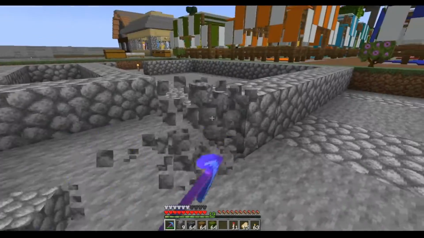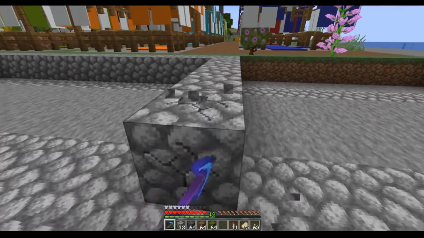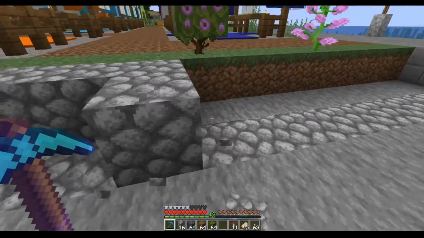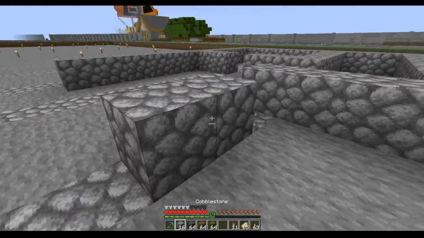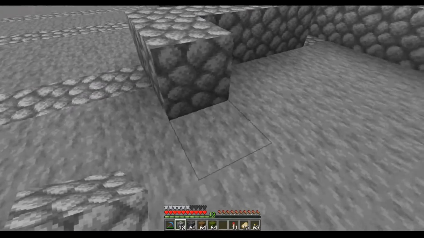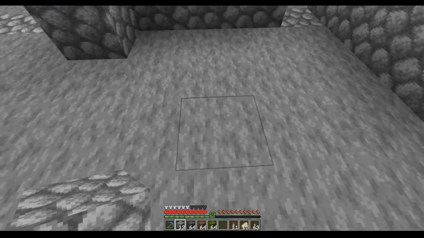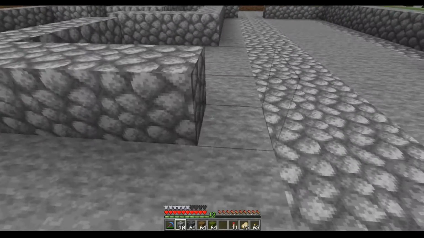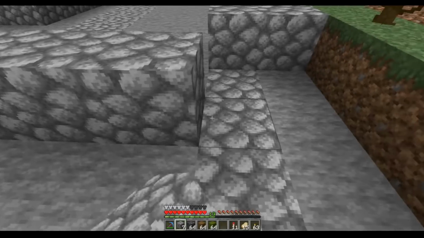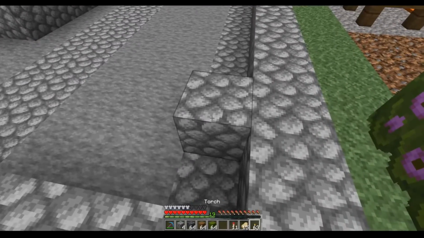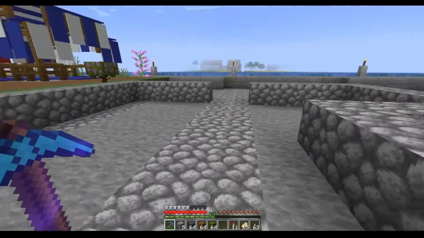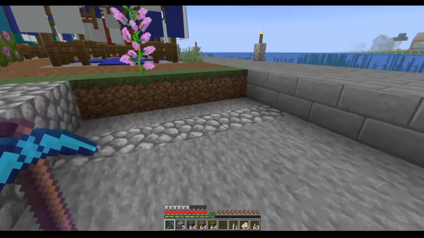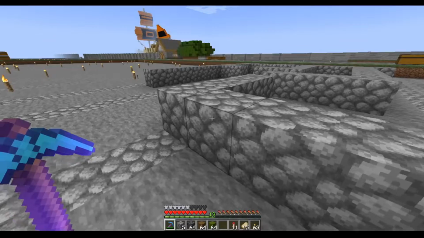Maybe this, I can move this out. So this will be a seat right here, maybe. So I've got a chair and a table here. And then there'll be more seating out here so you can watch the water.